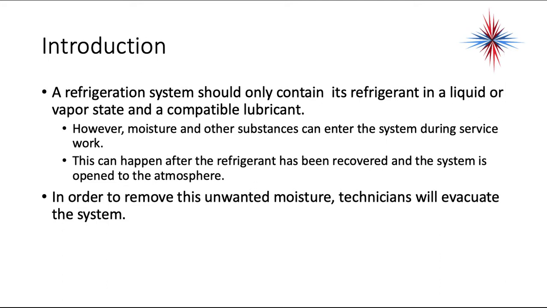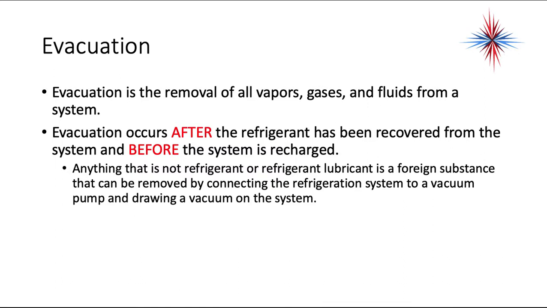However, when you have a leak or have opened the tubing to do repair work, moisture and other substances can enter the system. This can happen after refrigerant has been recovered and the system is open to atmosphere. In order to remove this unwanted moisture and the additional air and oxygen and other contaminants, the technician is going to evacuate a system. Evacuation is the removal of all vapors, gases, and fluids from a system.